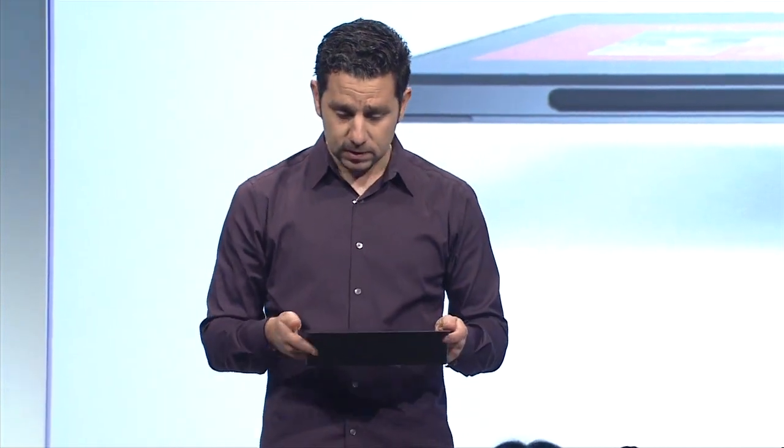So when you're holding this, the moment of inertia, which essentially is the weight that's transferring right here to your wrists, is very minimal. As a matter of fact, you can compare it to other tablets out there. Hold this just the way it was meant to be held, and it'll feel lighter than the 1.5 pounds that you're actually holding. Now, as I'm holding it as a tablet, I'm going to show you a few things. And since I'm talking about the screen, let's talk about the aspect ratio.